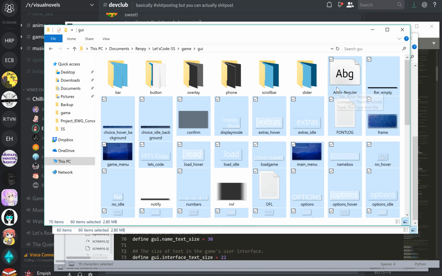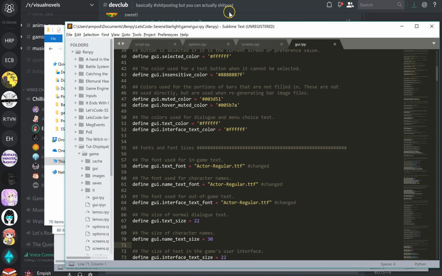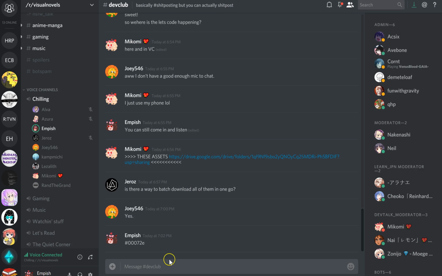So what I'm going to do is pull this actor regular font out of the GUI folder and put it in just the game folder, or when you do your font, you can put GUI in front of it. So this is our font name.